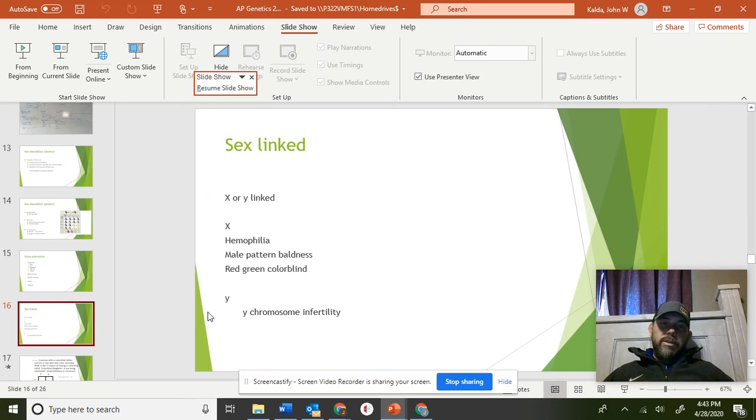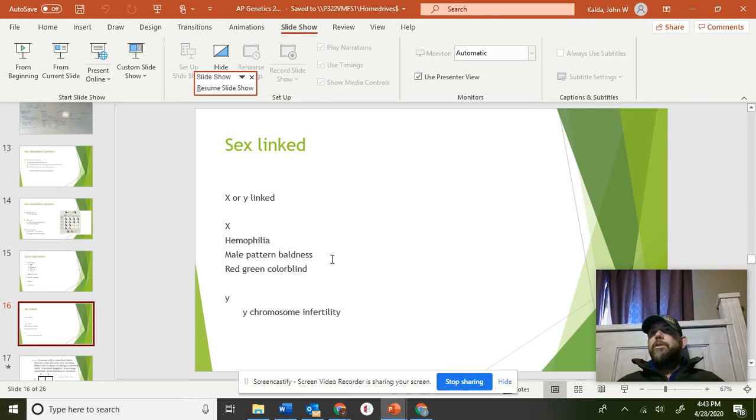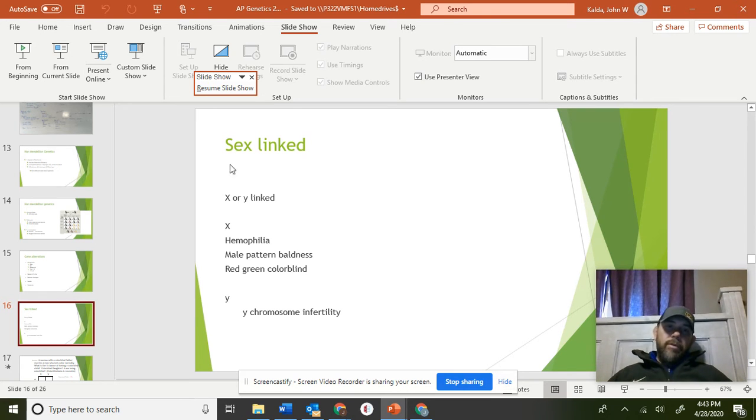Now, we've also talked in the past about sex-linked traits or chromosomes, that not all of these are going to happen on the autosomal chromosomes, which in our body would be the first 22. We start looking at even those that happen on the X or Y. These are going to be sex-linked because generally not a lot of these are going to happen on the Y chromosome, but if they happen on the X, we start seeing more of a male pattern trend.